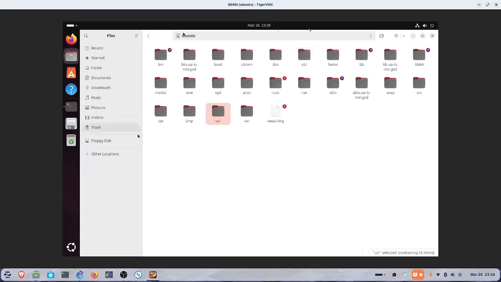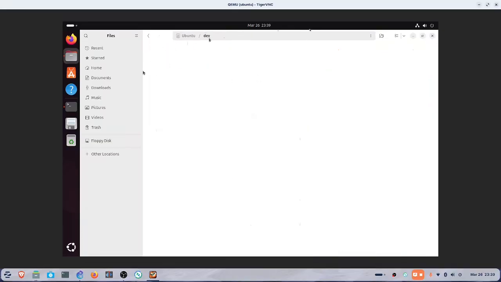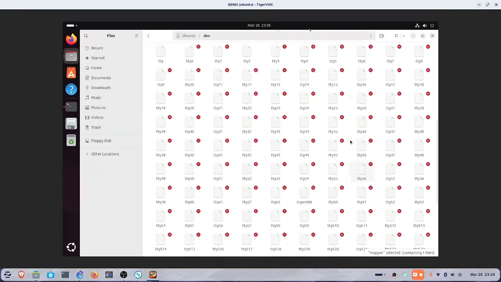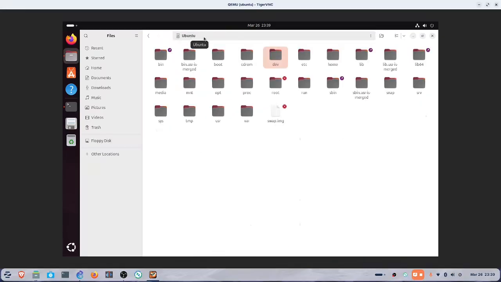Another folder that is important is the dev folder. All your devices, whether it be your screen or your CPU or your drives, your sound, this is usually where your drive is mounted, under your dev mapper. And even a floppy drive, which nobody uses anymore, is just a legacy link that's still there. But all of those things associated with your devices are usually under your dev, so / or root dev folder.